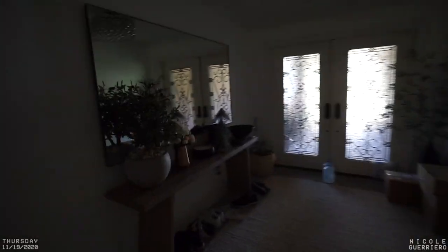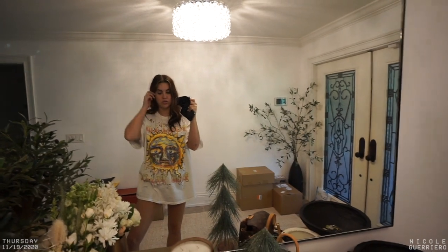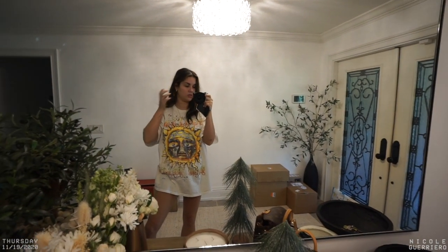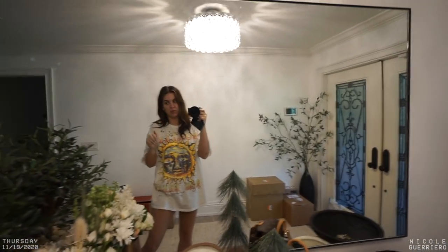And then I'm gonna also put the garland out here today. So it's gonna come up and around. I tried to do it yesterday by myself, but it was so heavy. The garland itself was, I was like, oh, I'm not gonna do this. And I didn't want to risk, you know, knocking the mirror down.